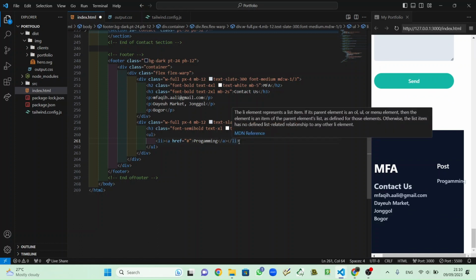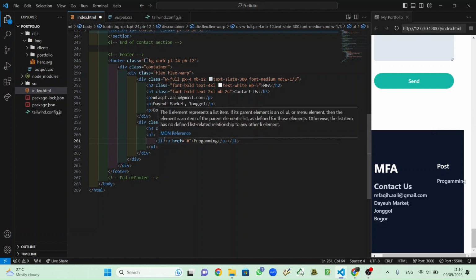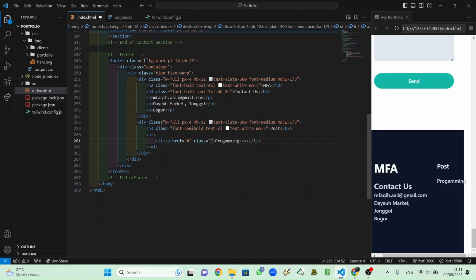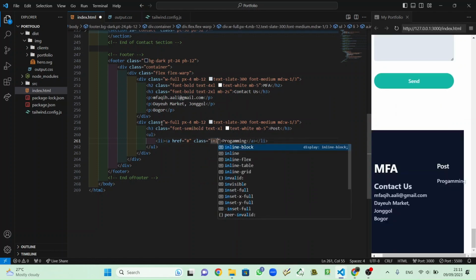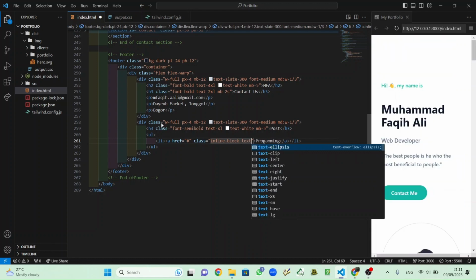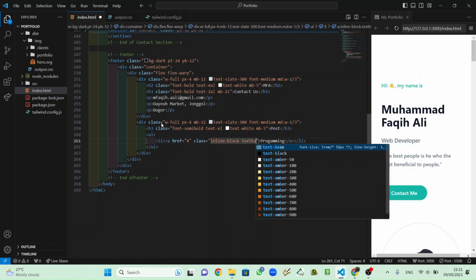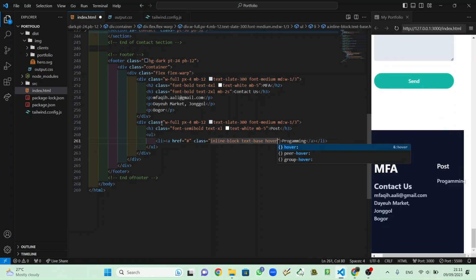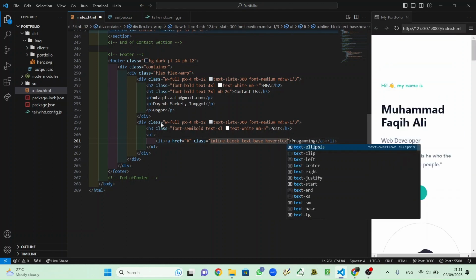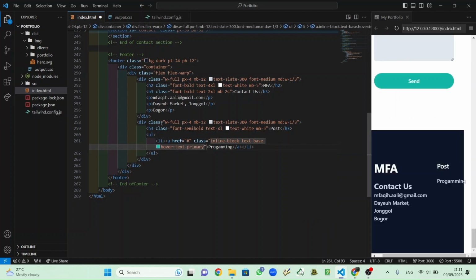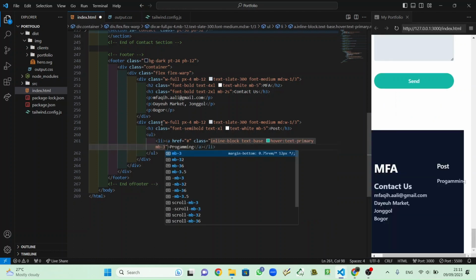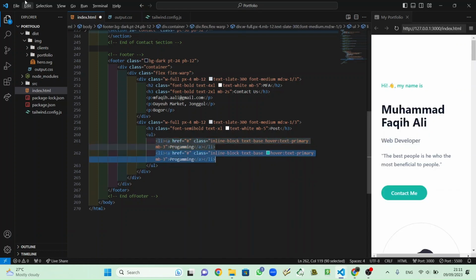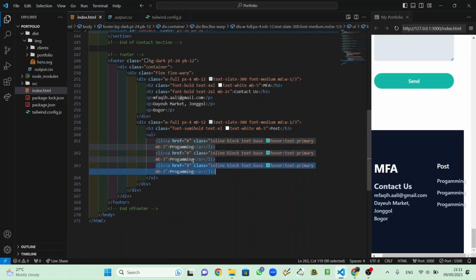And then programming, all we need is to style this one, and after that copy: inline-block, text-space, hover, text-primary and mb-3, save, and copy this to the three. I'm done, save and change programming.